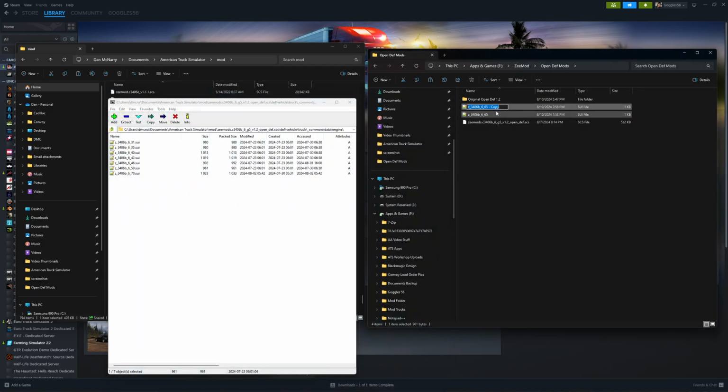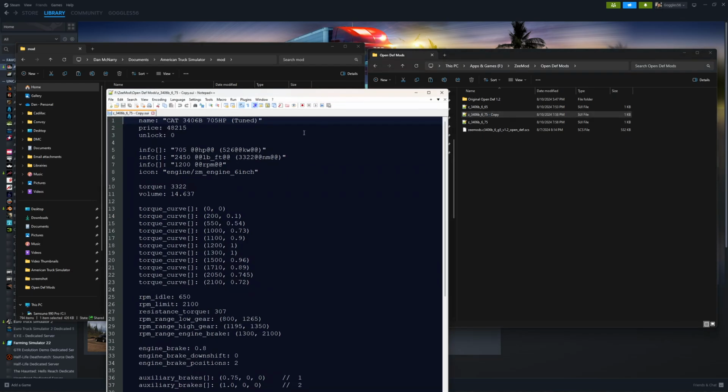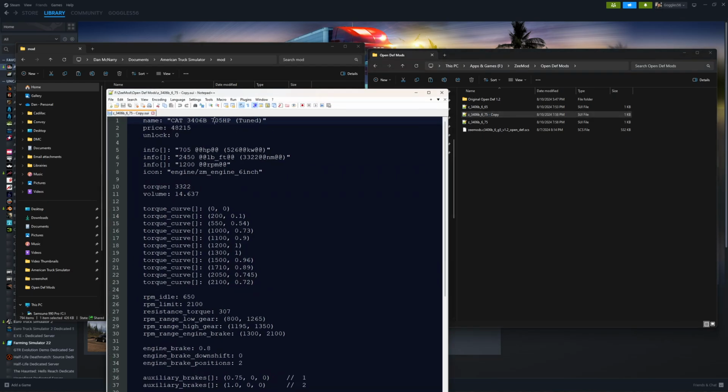Rename it. This is the trick that I had to learn, to rename these. And here I am. It's been a little while since I've messed with it, so I'm messing it up already. Save it as 75. It's still on SUI, so we're good. So now we can take this and copy this one. Paste it back in here. This one we're going to go in. We're going to make our 805.